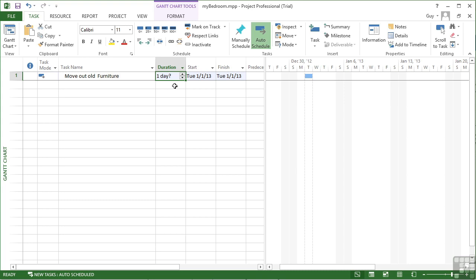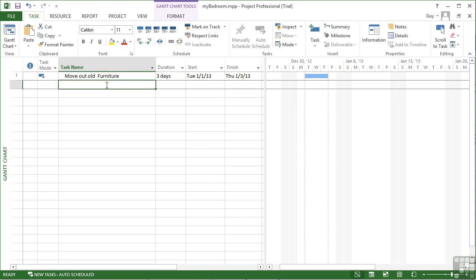Well, there's quite a lot of it, and some of it needs taking apart. It's going to be a few days. So I would simply put 3D. And when I tab across, Project turns that into 3 days, but I can get away with the D for days. And then you can see the duration is extended to 3 days. The start and the finish, because it's auto-scheduled, is going off the start date of the project, so let's widen that slightly. And then the finish is 3 days later, which is Thursday.